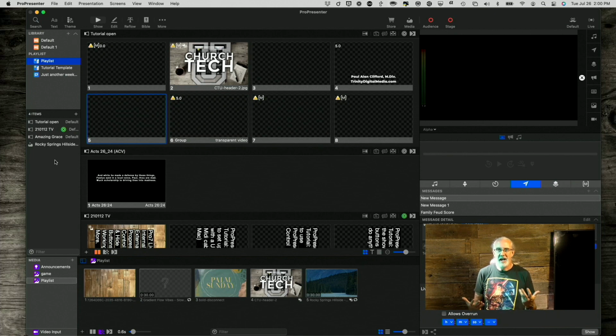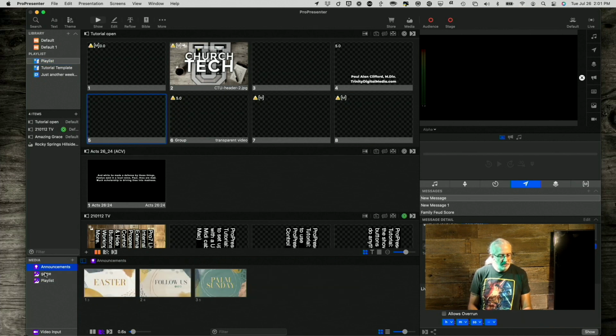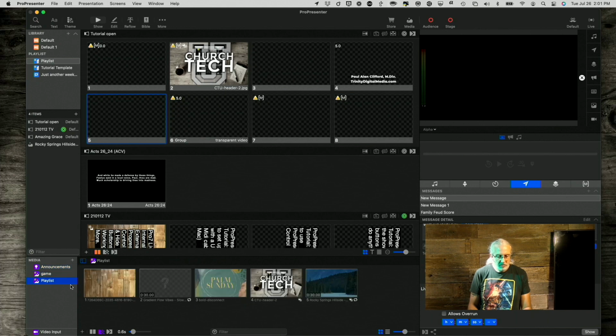Another great thing that they've added is playlist markers. So in the past, there were kind of hacky ways to do this, but now you can go into a video and let's see if I've got one right here. Looks like this one is not showing up. But you can go into a video and you can have it here. Let's see if I've got one up here. No. Okay, here, this is a video.